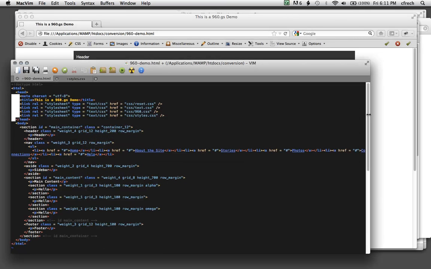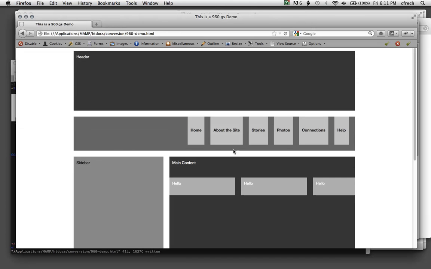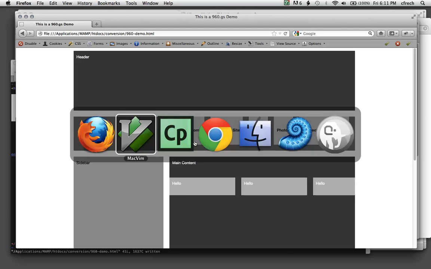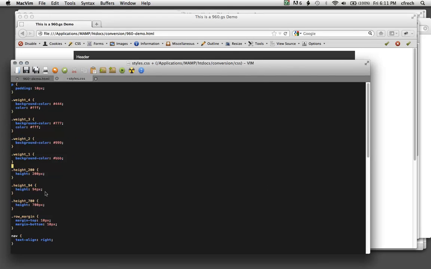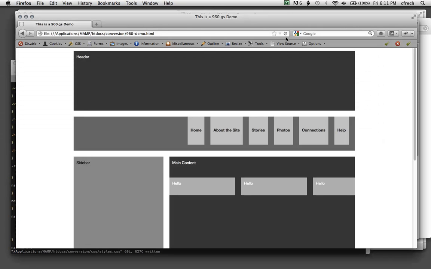So what that tells us is, without defining the height for this area, we're getting a bit of extra height at the bottom. Now that means that there's padding or there's a margin that's getting in the way. And I'm guessing it's a margin on our UL tag. Let's come back to Vim, back to our style sheet. We'll come down to that UL element. Oh, and we haven't actually defined it yet. So maybe if we add in a few properties for the nav UL, we can get this working. Let's start with margin, and let's set it to 0. Save that. We'll come back to Firefox and refresh.